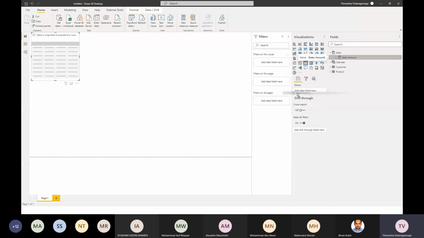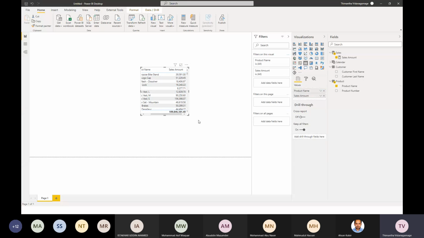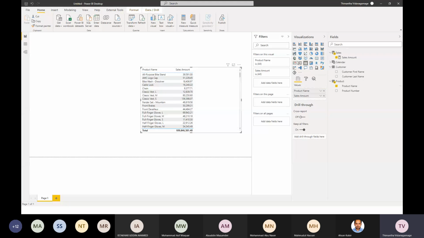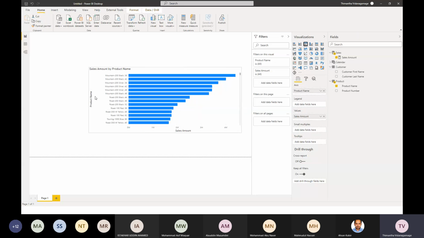So I'll just select a table visual and select the sales amount. So you can see the sales amount is coming in now. And basically, I would just analyze this by product sales. I would drag and drop product sales as well. So you can see the analysis by product sales, and you can also just put in some bar charts and do some analytics with it now. So that is, we have created the final output of this session.